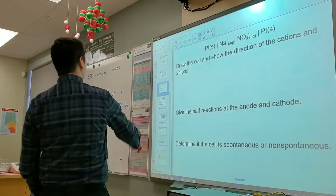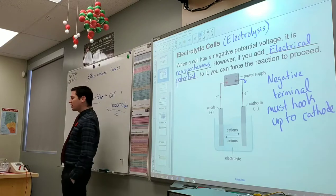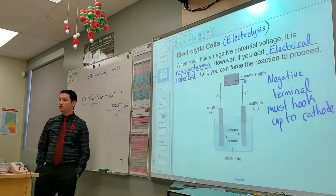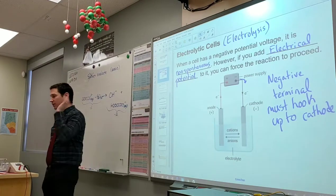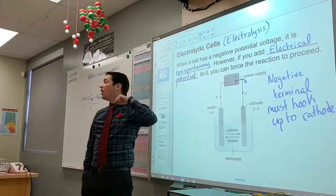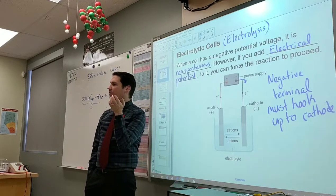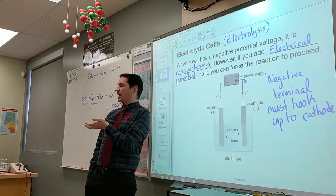Okay, let's try this. Yesterday we were talking about electrolytic cells. And I know you wrote a quiz yesterday, but not everybody has written the quiz. So you will get the quiz back on Tuesday. So, electrolytic cells involve non-spontaneous reactions, and there's a really interesting kind of result of that.